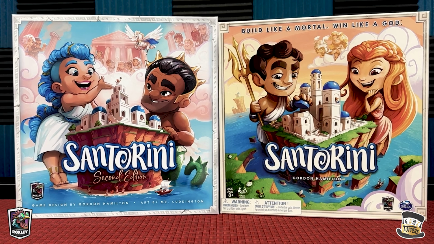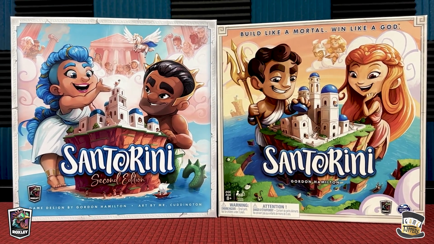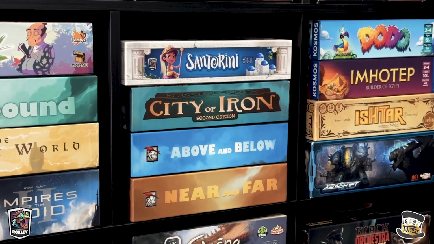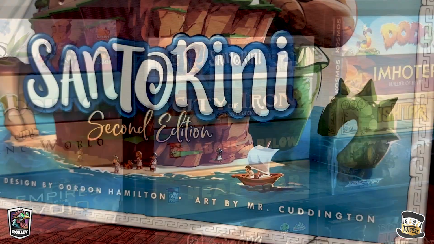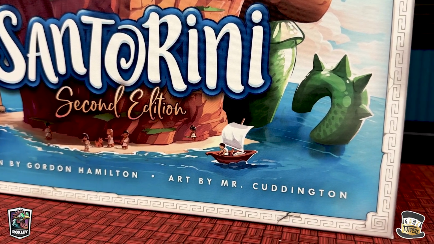So as much as I had no intention of actually showing all of the differences between the 1st and 2nd editions of Santorini, I feel like at this point it would be a disservice not to. So let's go over every difference I could find. The first update you'll notice is the box size and artwork. The box size has been slightly increased, but will still fit cozily into a Kallax shelf. While the artwork throughout the game has been updated, it's still coming from the Mr. Cuddington team and maintains the same style that we're accustomed to.